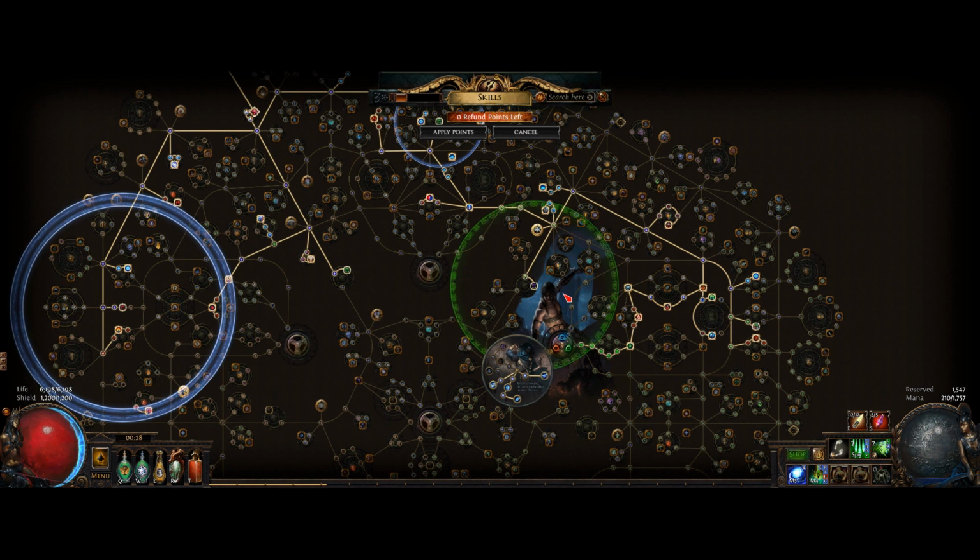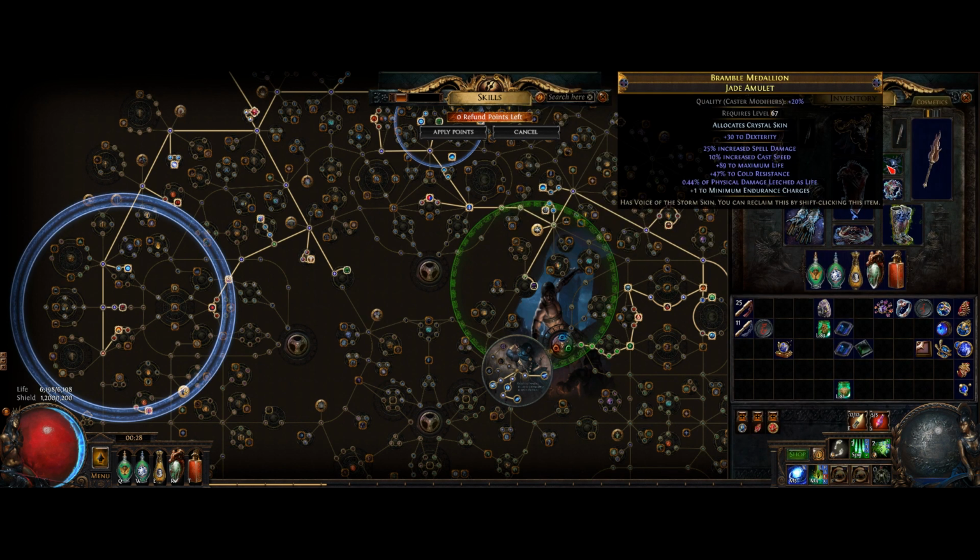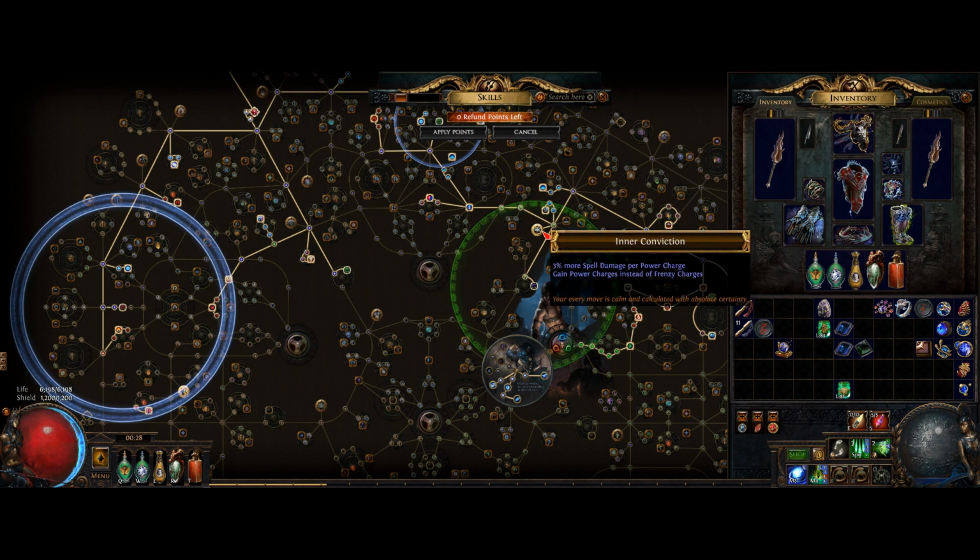One of the things that you could use in this build would be the Badge of the Brotherhood amulet, which sets your max frenzy charges to your maximum power charges. And obviously you can't use this keystone with that. So yes, if you had 10 frenzy charges and you did not have Inner Conviction, you would have 4% more damage per frenzy charge, so you'd have 40% more damage.